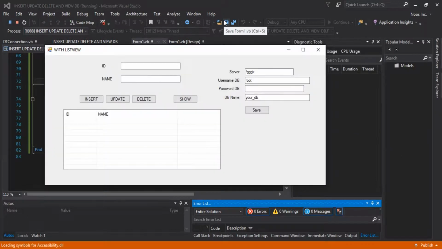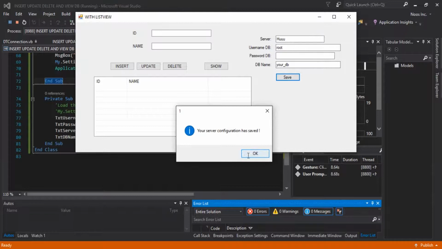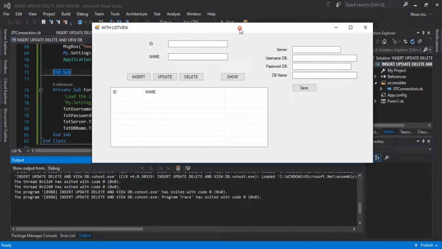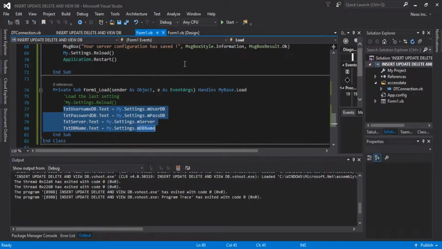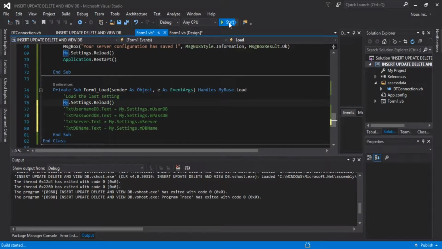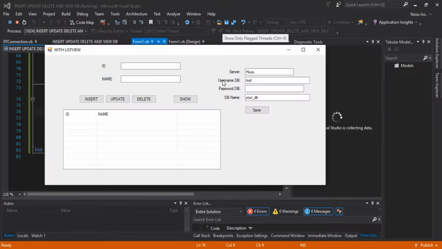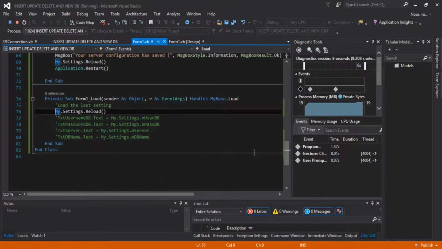Still running, guys. I want to change it to try. Ah, no. Why is this not working? I don't want to restart, but why won't it work?